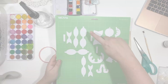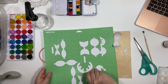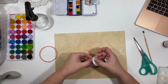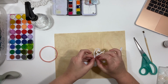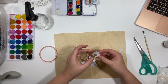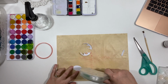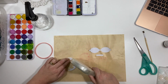So the next one I made was this lovely deer. So you can see which pieces I'm using off here. Those little deer antlers. They're great fun because they can be a woodland sort of natural deer, or you can make them into a Rudolph. So I'm taking away just that outer line and using the centre. And it comes away really nice and easy. Still together with a real thin piece of card there. So again, just sticking with repositional glue to my mat so they keep still while I paint.